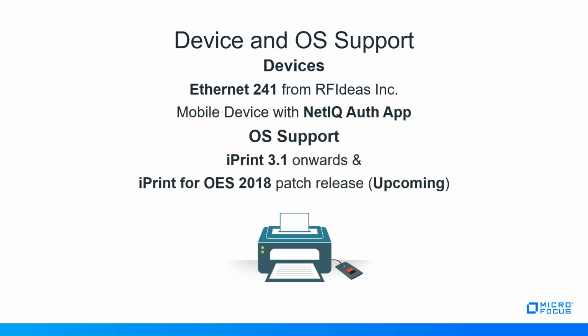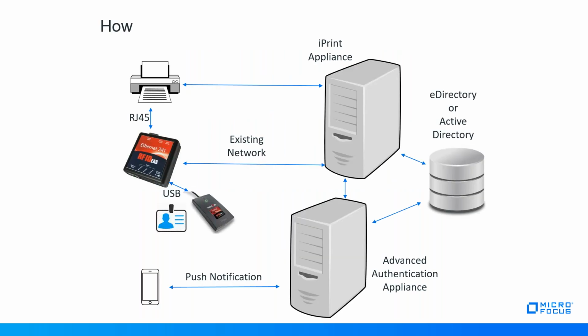So that's the method which is supported today on iPrint appliance, and we are also looking to push this out for iPrint for OES. And this is again a very high level diagram of how the badge and the push notification works in tandem to do the two-factor authentication for the printout.